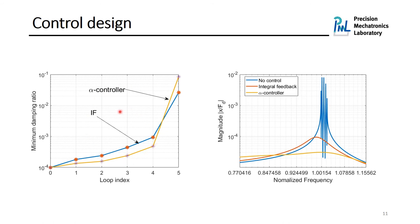In this picture, we can see the evolution of closed loop damping ratio when we close the loops one by one. And you can see that we are going to increase the damping by using both control laws. And when we close all the loops, we are going to have between 2 to 3% of damping using integral force feedback. And when we use the alpha controller, we are going to have up to 8% of damping. We can also see on the frequency response function of the performance index that when we use integral force feedback, we are going to have less control performance in comparison to the alpha controller.